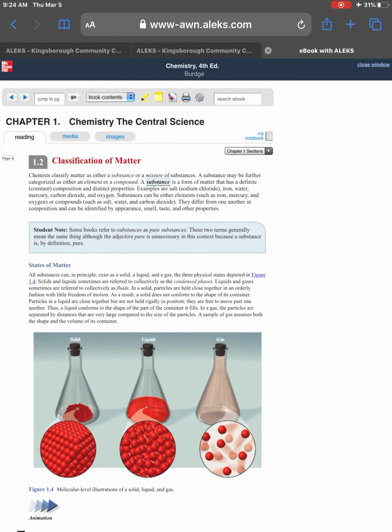Another type of substance is called a compound, and you're also familiar with these. Examples include table salt, which is called sodium chloride, or water, for example. Water is a compound. A compound is a substance that has two or more elements connected together at the atomic level. So for example, water molecules we saw in section 1.1 has 2 hydrogen atoms and 1 oxygen atom. Those 3 atoms are linked together through chemical bonds. We would call that a compound.